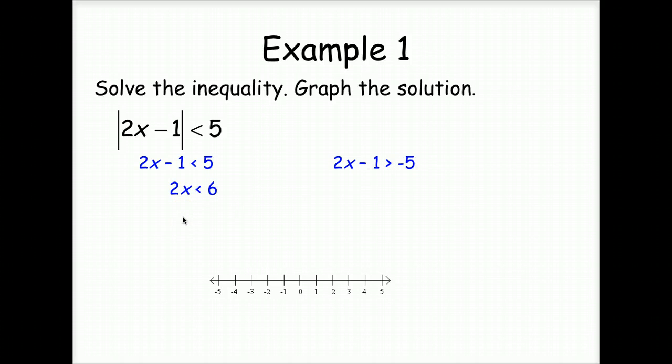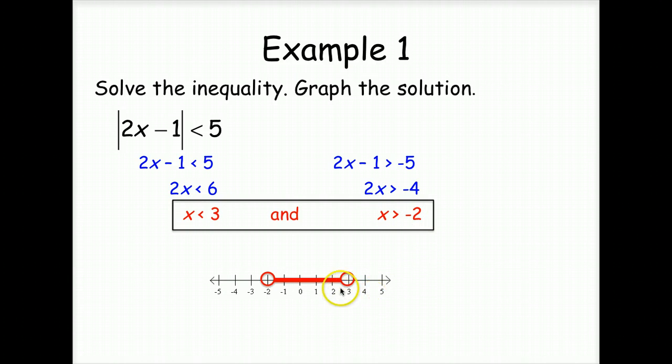Now we're going to solve it. So we add one to both sides, divide both sides by three. Again, on this side, add one to both sides. Divide both sides by two. I'm sorry, I said three by two. We get three here and a negative two here. So it is AND. Notice it's just greater than and less than. So we're going to have open circles. And we shade in between the two. Because it's less than three and it's greater than negative two. So this section in between is where they're both shaded.